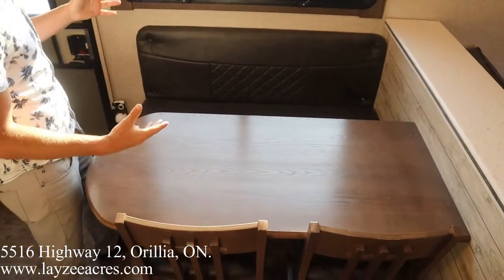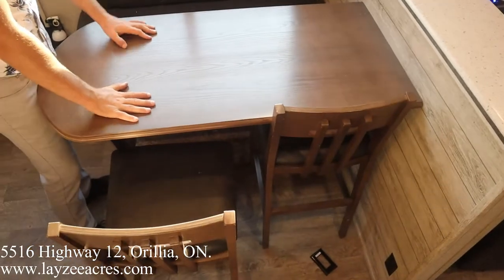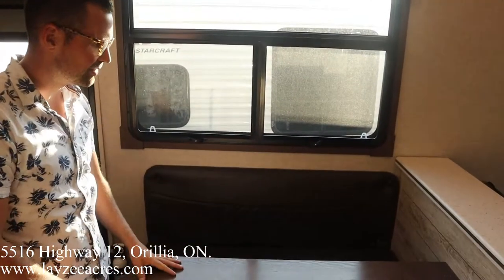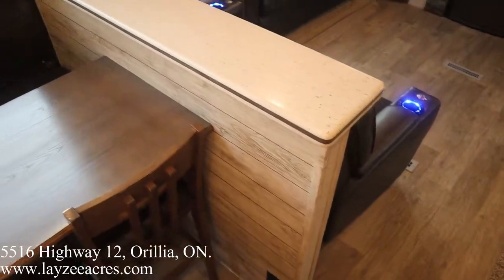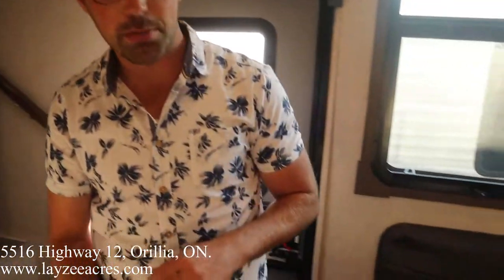Fantastic. Now over to our dinette side here. The key is we're sitting down, okay? We're eating at our dinette, looking outside, enjoying the campsite, which is fantastic. And then there's a bench here on this side for some more comfortable sitting if you like. But four-seater dinette, separating off the living space from the kitchen with a nice piece of countertop in through there.